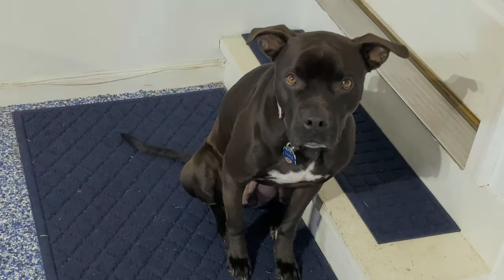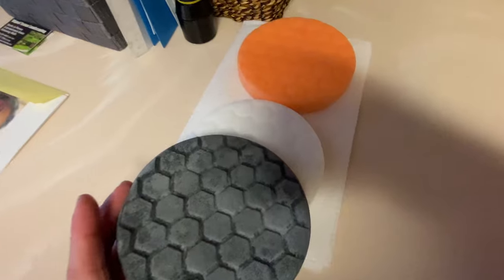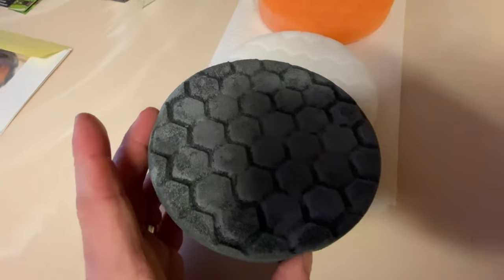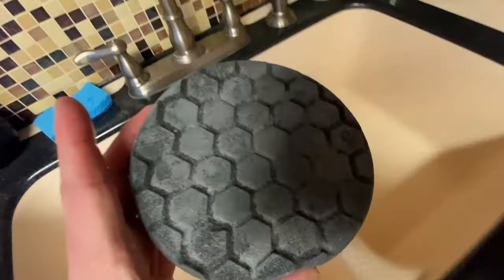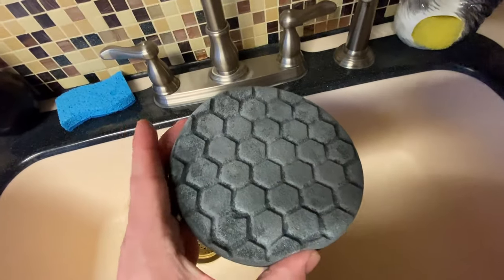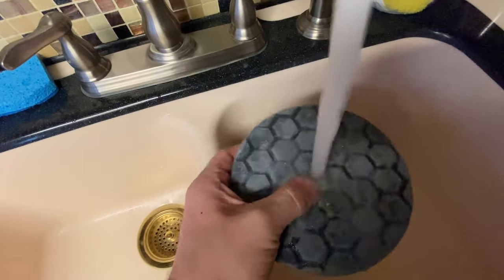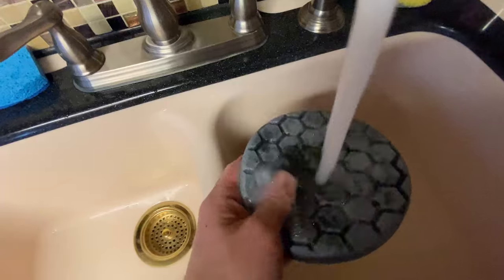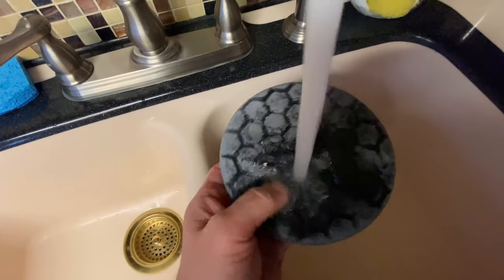Supervisor Luke is still on the job — good boy. I just want to show how easily this cleans off. The orange one did look like the black one looks now. I sprayed some of the cleaner on it, rubbed that off a little bit with the microfiber, and then with a little bit of warm water you can see it's coming right off. Then all you have to do is wring it out and dry it off.